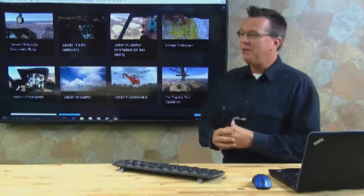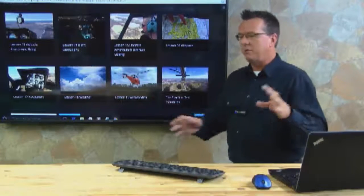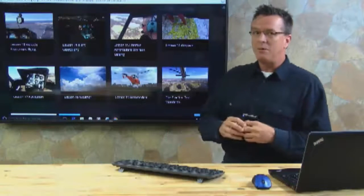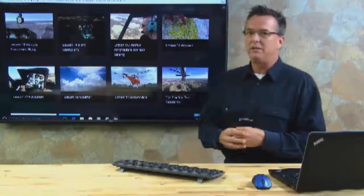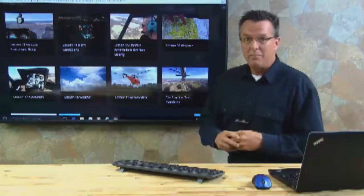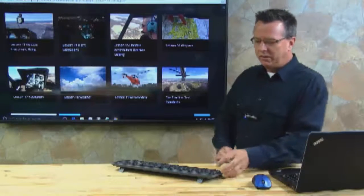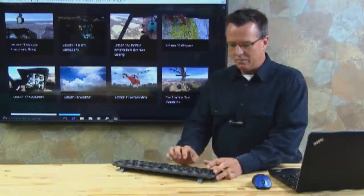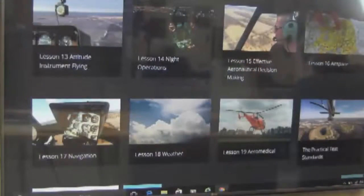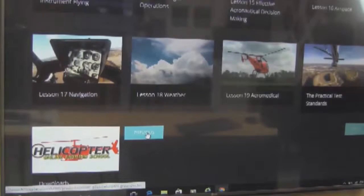For the people that wanted more organization, I went ahead and got with it. I basically looked at several different syllabuses and came up with one that I like, that made sense. It's going to be following the Helicopter Flying Handbook, which is our helicopter Bible and what you should be working with.